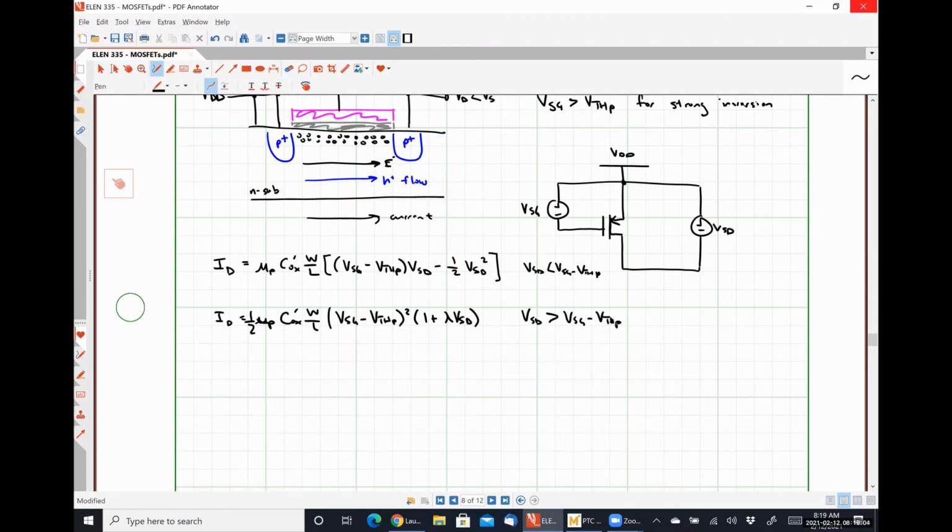We can get those directly from the Nmos equations by simply turning the subscript around. So everywhere we saw VGS, we now have VSG. Everywhere we saw VDS, we now have VSD. Everywhere we had VTHN, we now have VTHP, and that's it. That's all the consideration that we need. It takes care of everything.